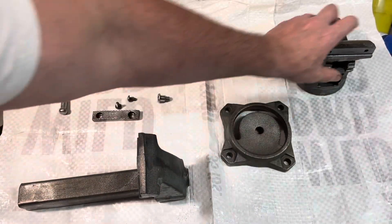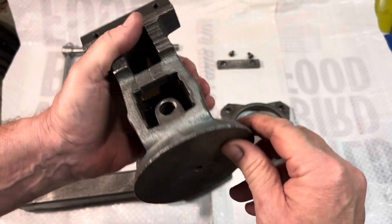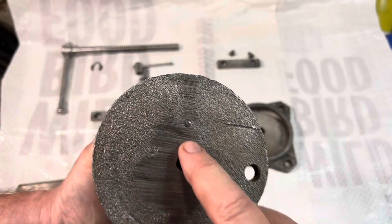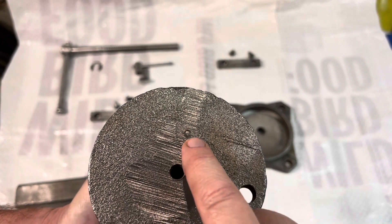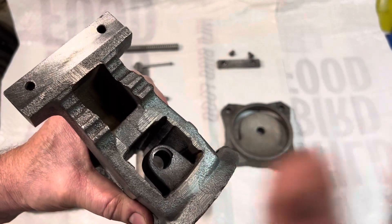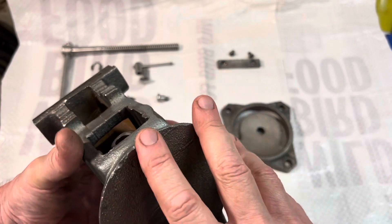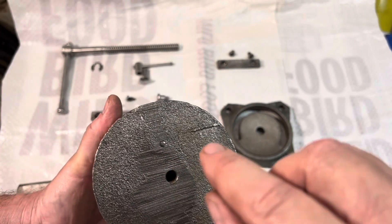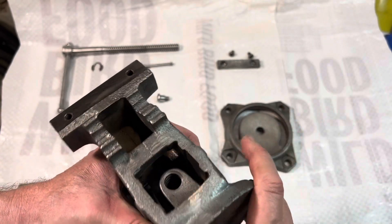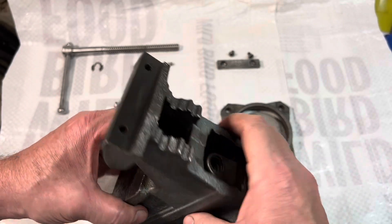Now there's one thing here — this little captive drive nut. Sometimes they're held in with a pin you can knock out. This one has a little pin, but if I knock it in, I don't know how I would return it back, and this is supposed to float. I'm not messing with it. Do not — if you don't have to remove these kinds of things, don't do it, because they're set that way from the factory. Sometimes once you punch it out, you need special tools to re-seat it. If it was just a screw I'd take it out, but we got rid of all the rust around there just fine.